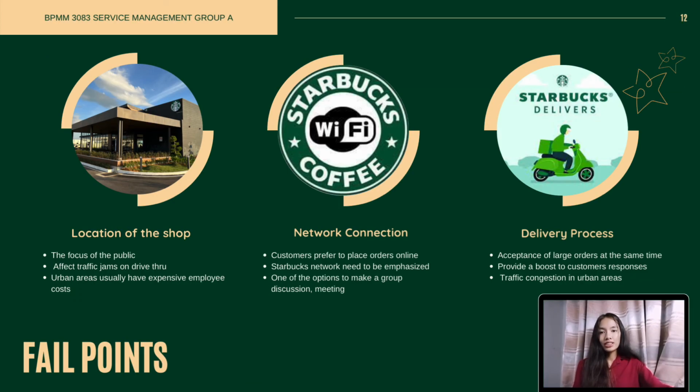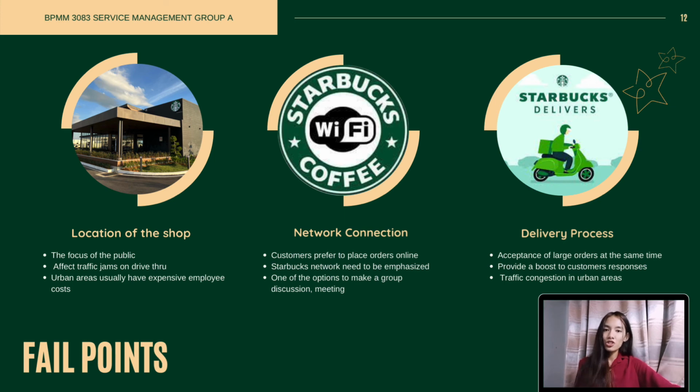The first viewpoint is the location of the shop. Starbucks locations in areas that are the focus of the public also affect traffic jams at the drive-thru, with too many customers at the same time, labor costs, utilities, and marketing expenditure. This is because urban areas usually have expensive employee costs. The increased company expenses need to be considered to ensure that Starbucks can conduct its business successfully despite the many challenges in a particular location.